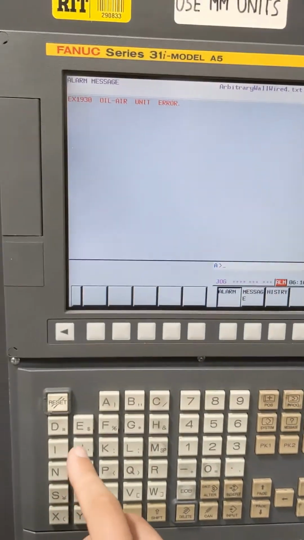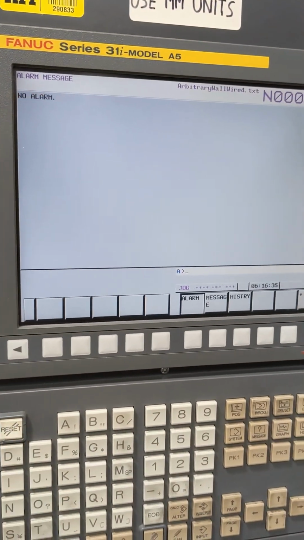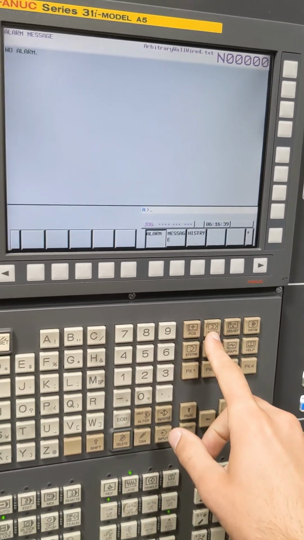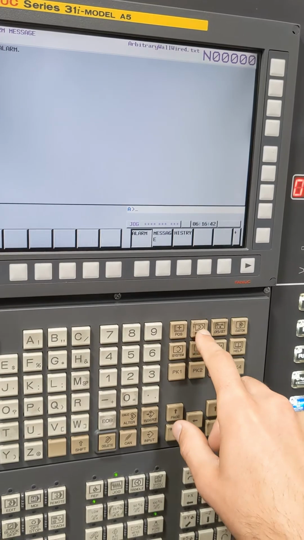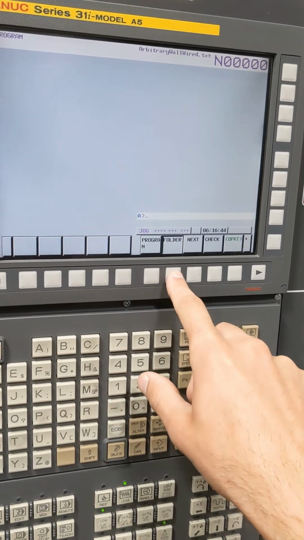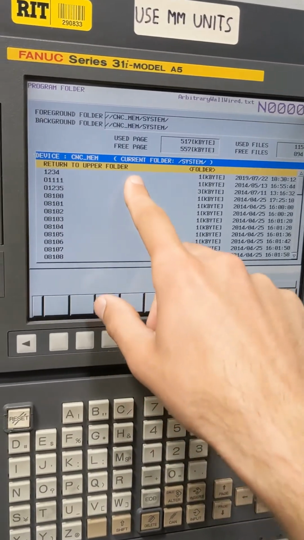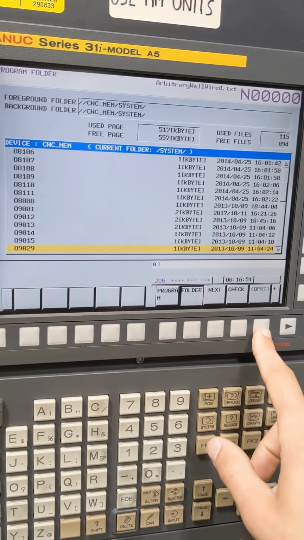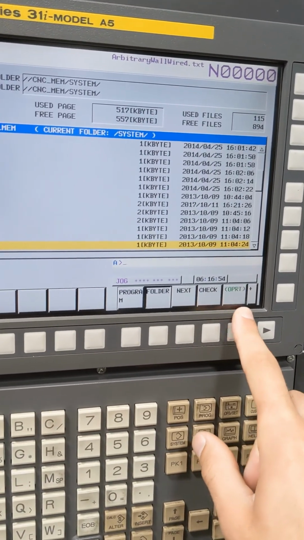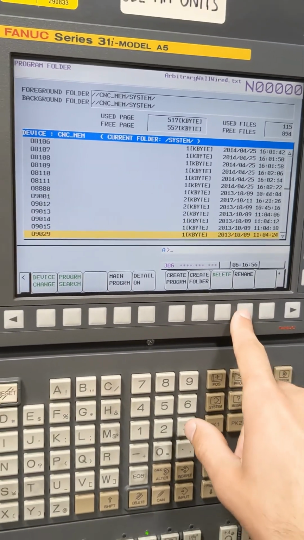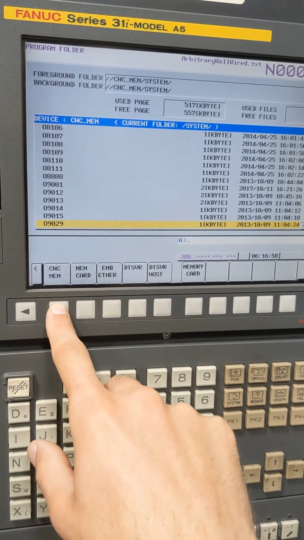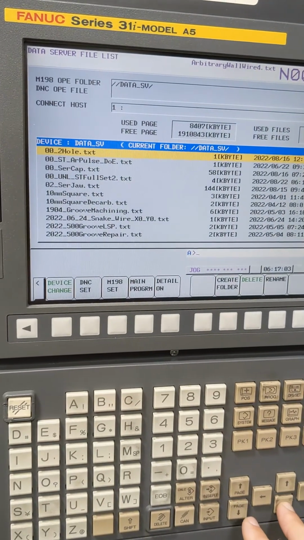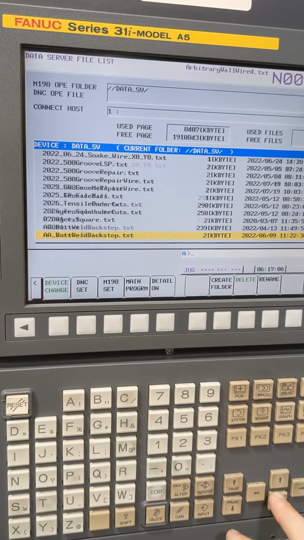Once you've transferred your files to the FANUC controller, we will go to the file system menu. So first we'll go to the program menu, and then we'll go to folder. Now folder pops up. These are all the local files on the system. We actually want to go to our data server, so if we go to OPRT, this pops up with other options. We will change our device to be the data server. Once we're in the data server, we can see all our files that match the FileZilla client.